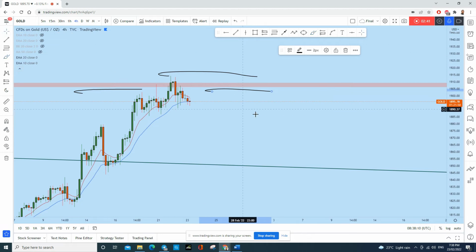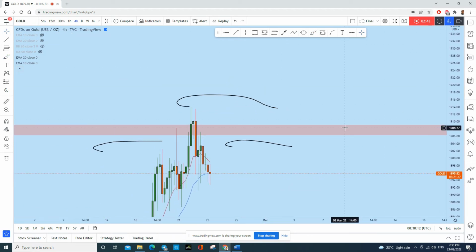Now on the 4 hour, this is where we will be making our trading decision. What you saw is that there is a clearly visible head and shoulders on this 4 hour. This is the right shoulder, this is the left shoulder, and this is the head. Now in this head and shoulders there is an important clue to consider, the right side of this pattern, because on the right side you see that this candle is lower than this one. So when you see a head and shoulders formed with a right shoulder lower than the left shoulder, it is a sign of strong bearish momentum.